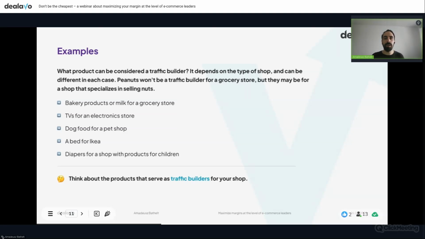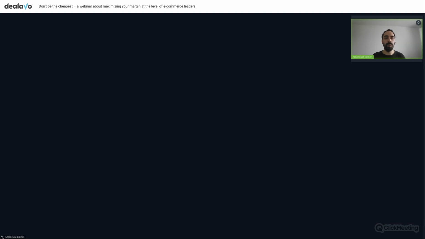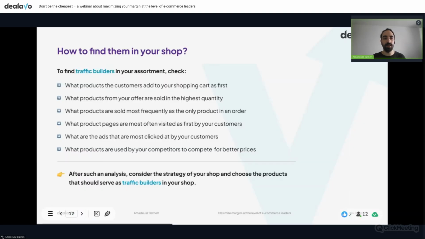You will find them in your shop. As I said, those are the products that people are adding to their shopping cart first. So if you have some way to find this, it will work. Maybe some hint: sometimes ERP systems, when they create invoices, keep the order of products in the basket in the invoice. So if you look at the first position in the invoice, probably it will be the first position in the cart. Of course, if it's sorted, then no, but often I found that it is like this. Those will be the products that are sold in your shop with the highest quantity and the most frequently bought as a single product.